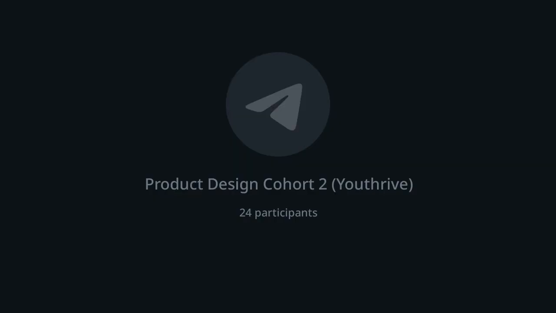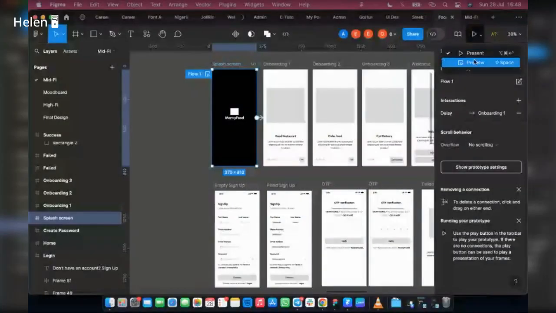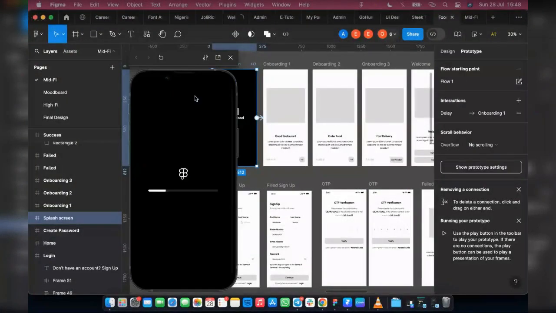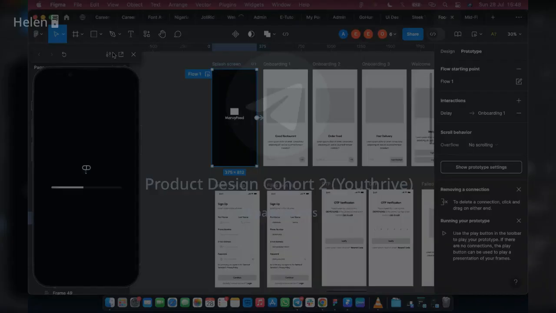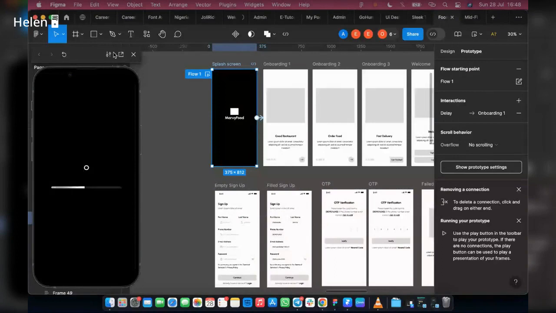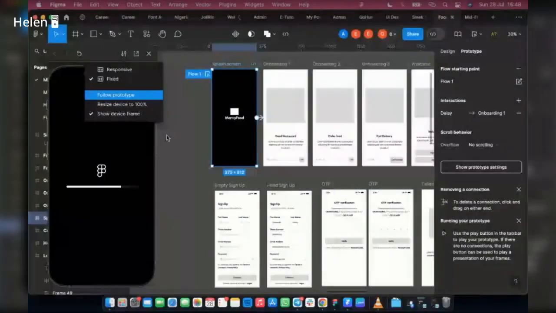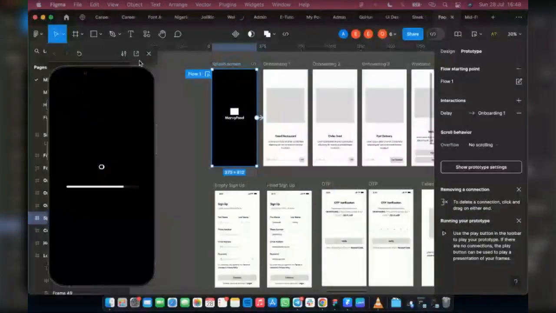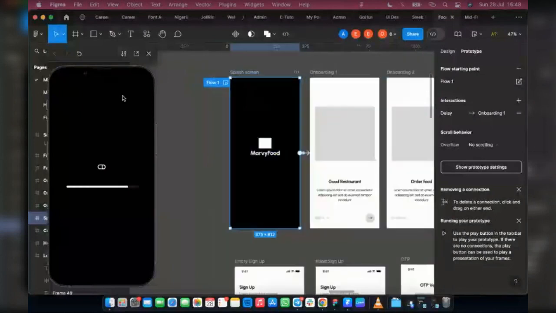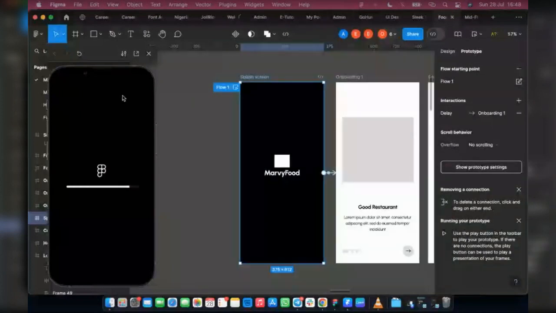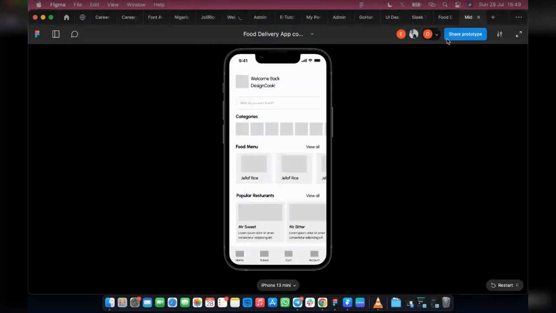So I'm going to click here. I'll come here and click on present. Move it this way. So you can choose to take out this header if you want to. If you want to follow your prototyping, you are free to follow your prototype. You just need to be moving to the next screen and off. So let's wait for it to load. Okay, while it's loading, let's go to this one and make the adjustments.